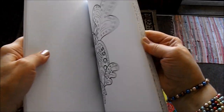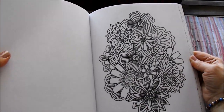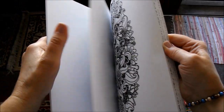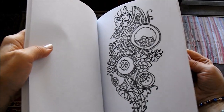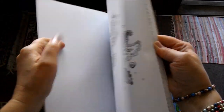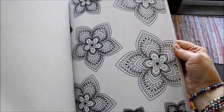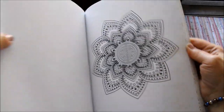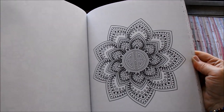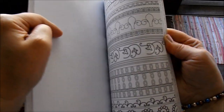Some of these are a little bit simple. Yeah, they're a little bit simple for my liking. That one's a little bit too dark. That's too dark, so I don't like that. That's just plain ugly. So far, I'm not terribly impressed with this one, but you get that. I mean, you buy them online and you don't know what they're like, so it's just pot luck really. It's like a lucky dip, or in some cases an unlucky dip.